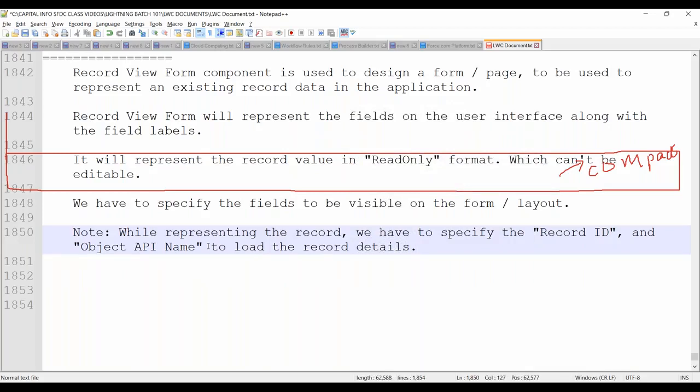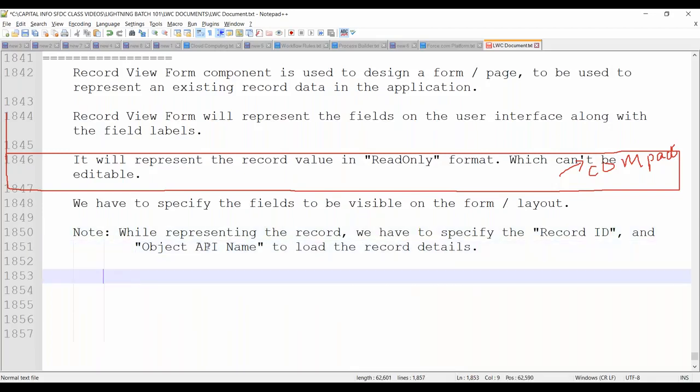Generally, if you want to fetch the record data, then we use some SQL queries and we have to use some Apex classes. But here it doesn't require any Apex class. I already told you, because basically LDS has been designed to avoid that Apex programming. So whenever we are representing the record data by collecting it from the object, we need not create any Apex classes, we need not write any controller classes, we need not write any SQL queries. Directly, we can fetch those record values.